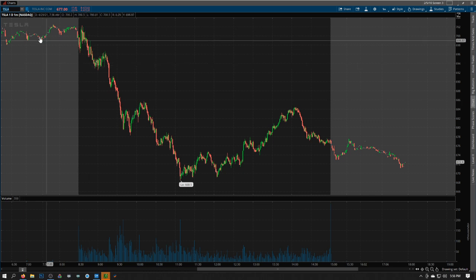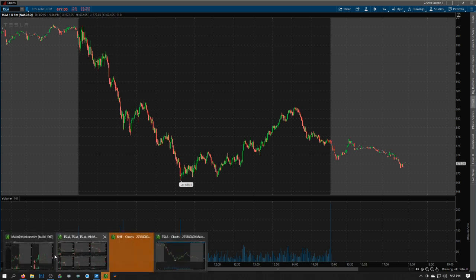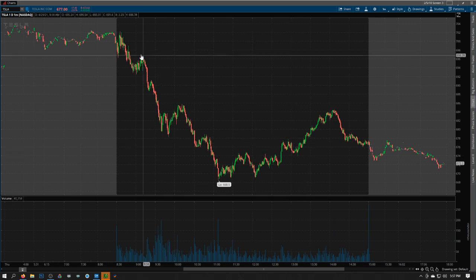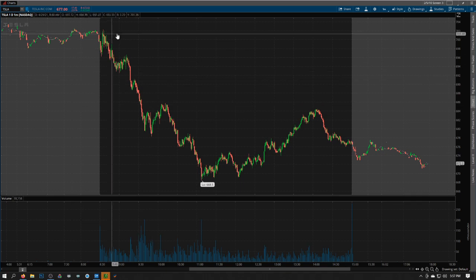So this is when you open up a chart on Thinkorswim. This is what it's going to look like. You can do that by going up here to the top, just charts. It just says charts. That's what I go to. Anyways, your first chart is always going to look like this. It's going to be candle bars, and then it's going to be this volume here, this blue volume.